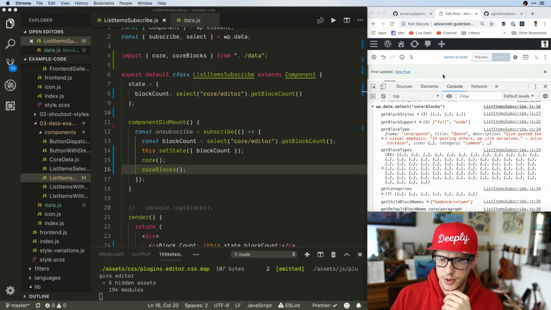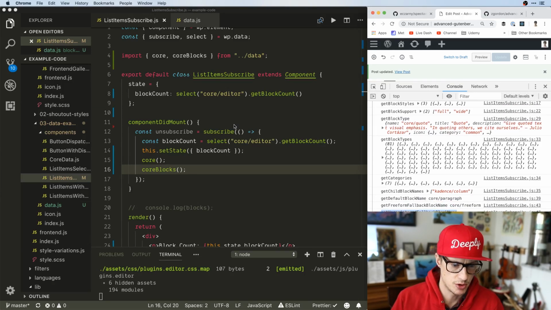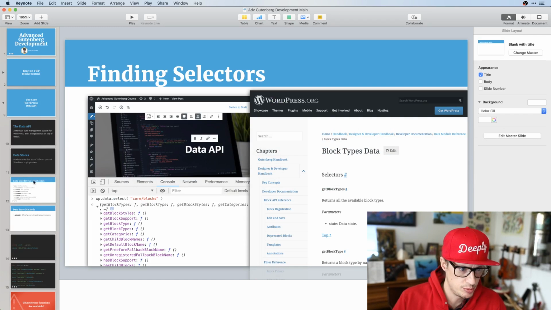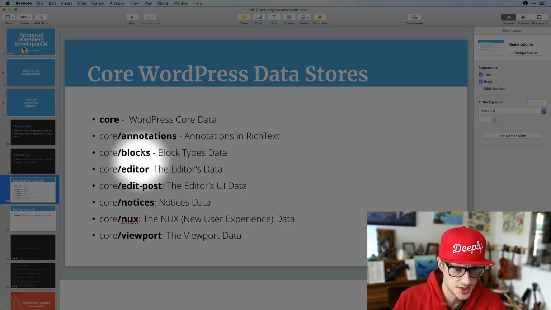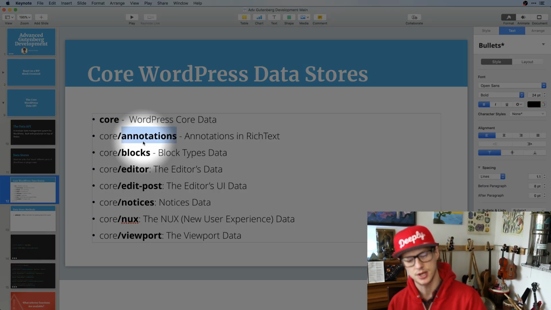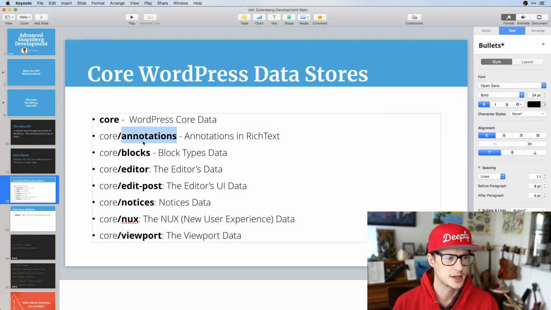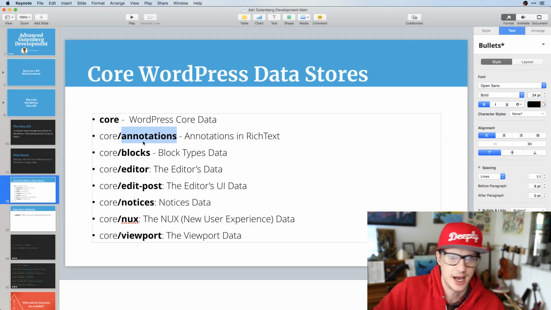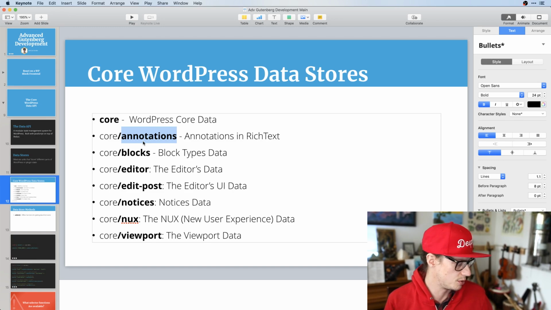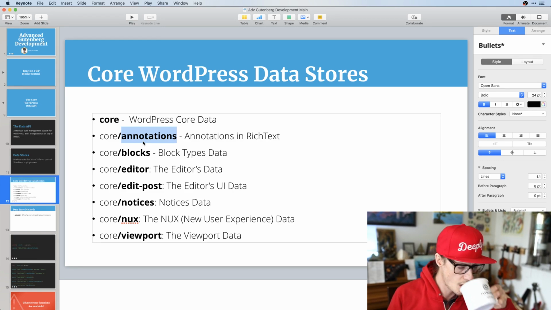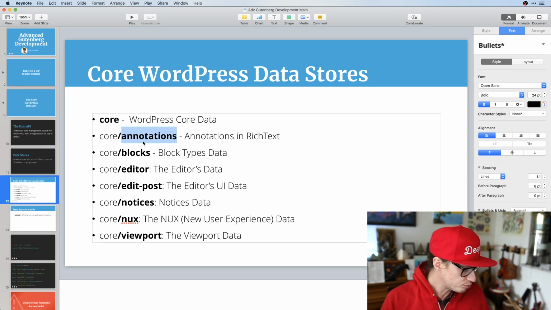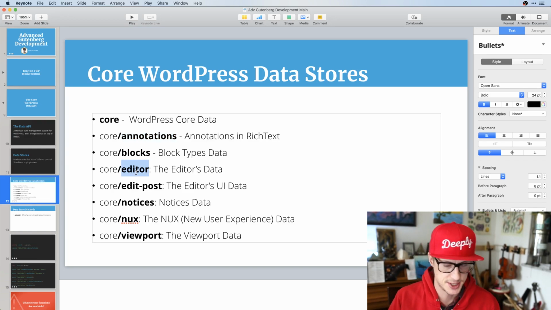All right, what do we got to do next? Now we start coding the next one. So what's the next library that we cover? Back here, we do blocks and then editor. I'm skipping annotations because they are still in experimental mode and I'm going to have to record them at some point, but I don't want to do them when they have to be repeated. So let's go to the editor one next.